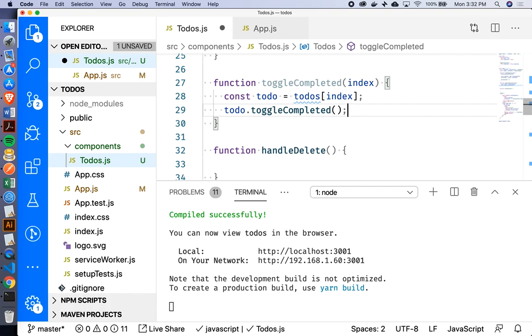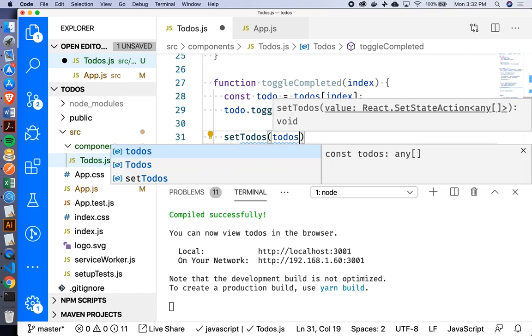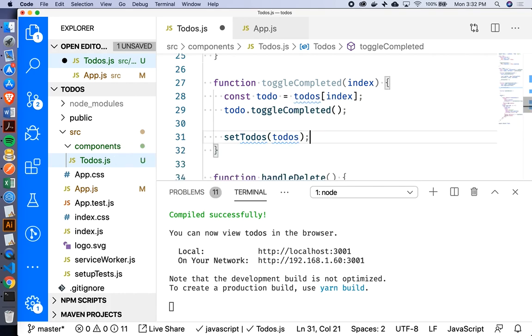Now, let me ask you something. Once we toggle this completed right here, is that going to update what we're seeing on our screen? No, why not? Set what specifically? The list. Yeah, we haven't updated the actual todos list, right? So if I came back in and I said setTodos against todos, because I just sort of updated one element in it, would this work? No, why not?